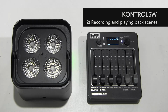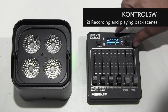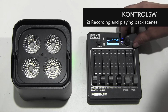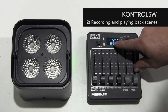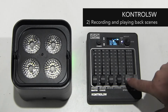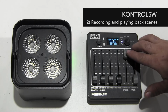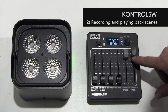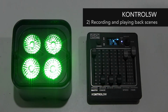So now we're going to play back the scenes that we've just recorded. So we're going to go into the menu again and into the effects, and we're going to go up to play chase, enter, and we've got chase 1, and we can see that it's got 2 scenes in there, and the speed and fade knobs, so we're going to increase that speed all the way down to 1 second, and we're going to increase the fade to instant for the moment. We're going to turn the master up, and we've got a 1 second chase.